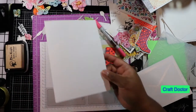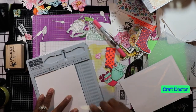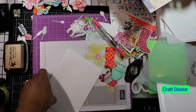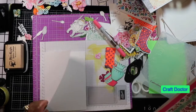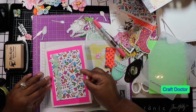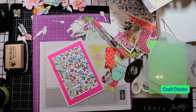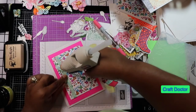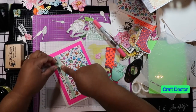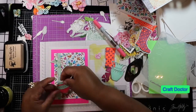Okay, let's kind of tighten up this 5x7 card base. I'm just going to tighten it up, make it a little bit straighter. That's what I mean by tighten it up. And I'm going to make sure that you open your card base the correct way. And we're going to just put this baby on here. Just like that. So now you got a card base. So in order to keep this little guy from moving, I can just take a dab of hot glue and glue it into place. So now it won't slide again or slide off. It's glued on.